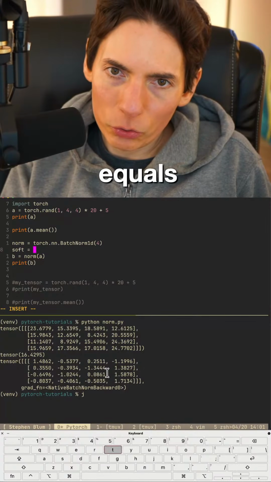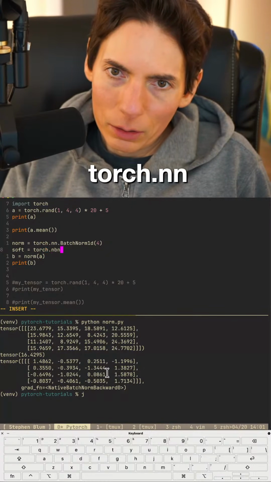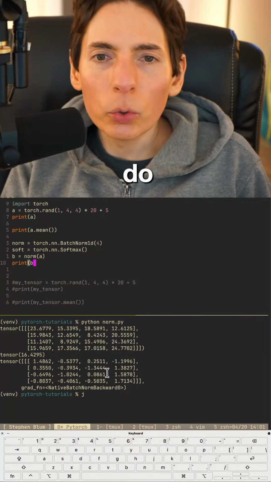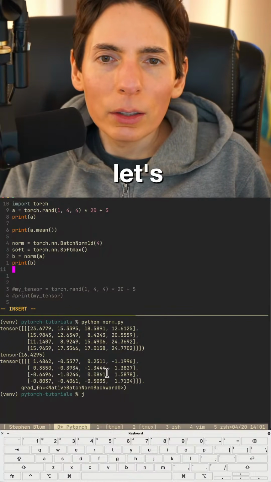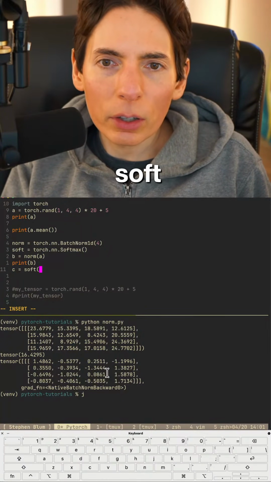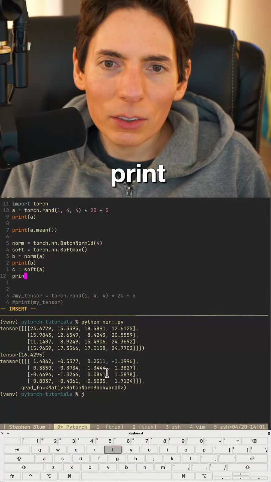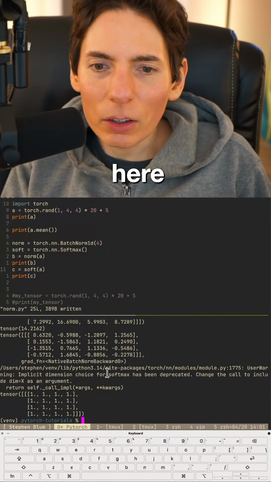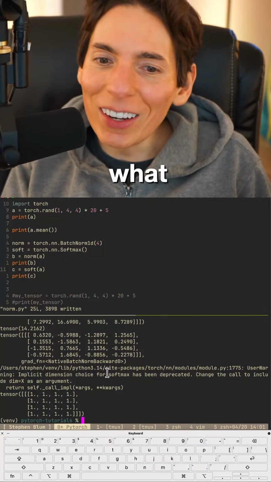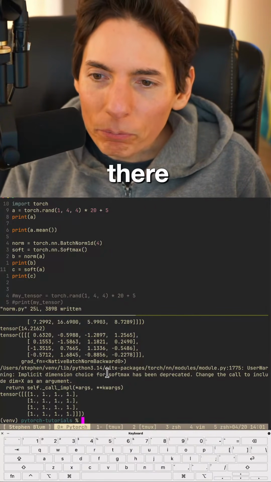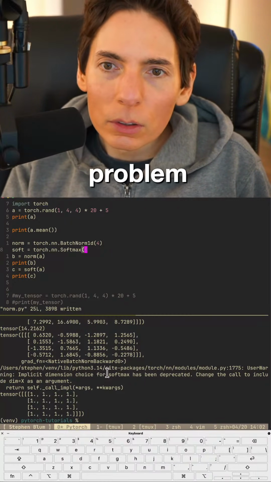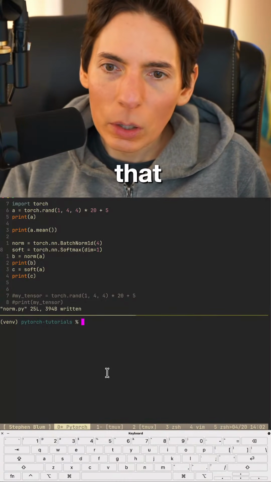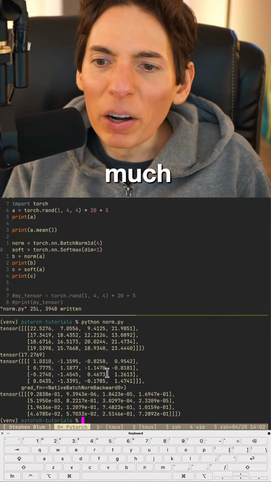Soft equals torch.nn.Softmax, and we'll do C equals soft on A, and we'll print C. So we're going to see a little bit of different scaling here. Whoa, no. Something's wrong there. We've got a problem. Dim equals 1. Let's try that. There we go. Much better.